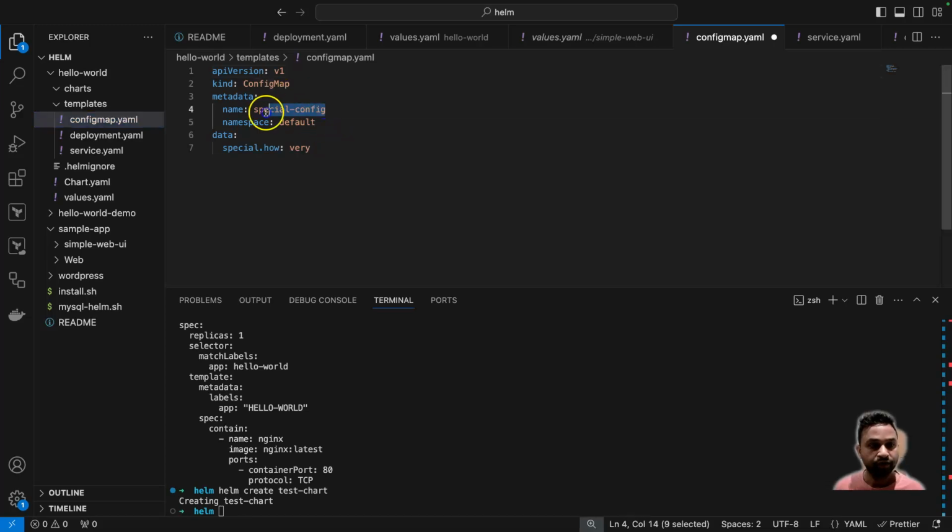The name is the release name, the namespace should be default, and the data should be environment. Within the environment I need to print the list of all these environments, so to print them we will again use the range function.